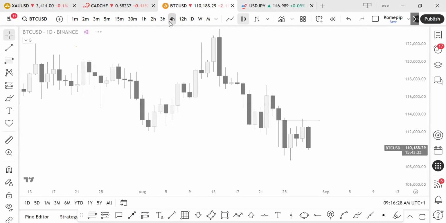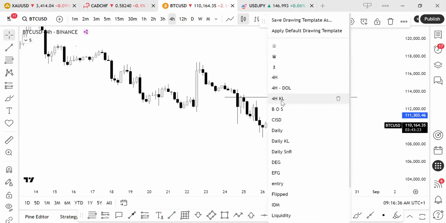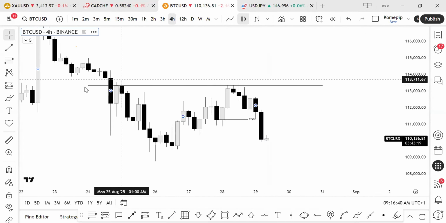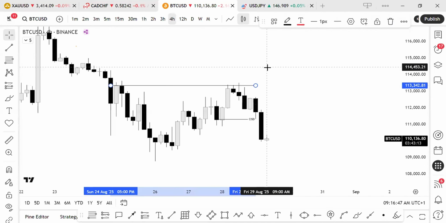All right. So we need to check if there is already a level on the 4 hours. You can see we have a change in state of delivery. And that's what I call the CISD, right? So basically, this is a daily level. So we have daily, reject daily. So let me type it here for you.